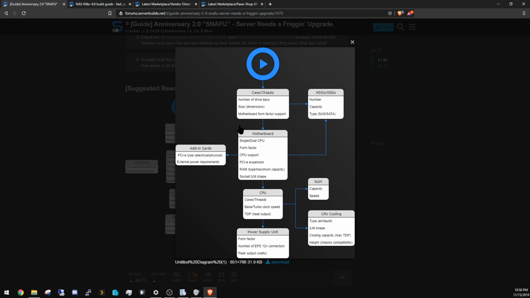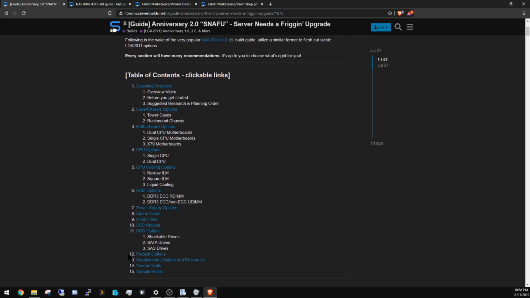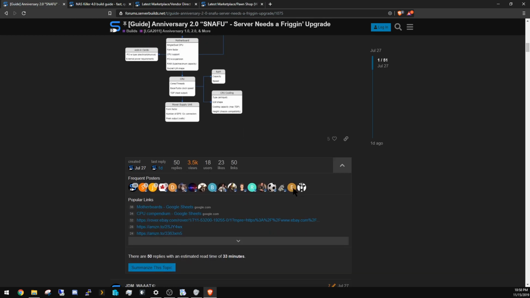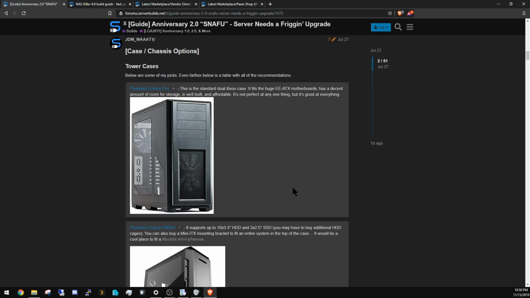So right after picking your case, I would pick a motherboard. Now you can kind of do them in not opposite order, but you know, I had to pick something to put first. So this is the general order I've chosen to do things and recommend to do things. I think it will work best for most people, especially if you're new. And coincidentally, it is the order of this. So as you go down and say you choose to ignore this, well, I'm going to force it on you anyway. So they're right in the cases, right, straight away.